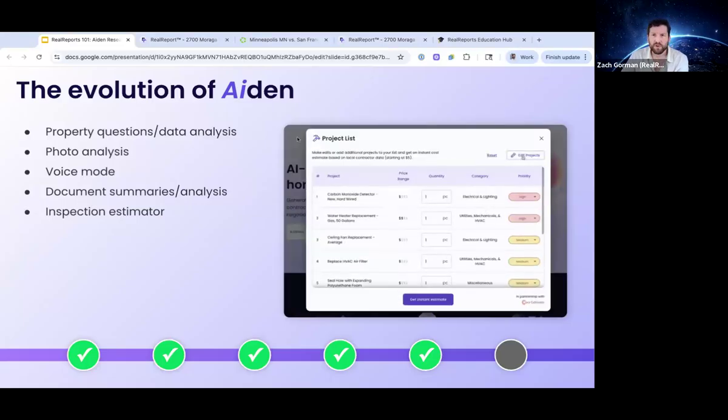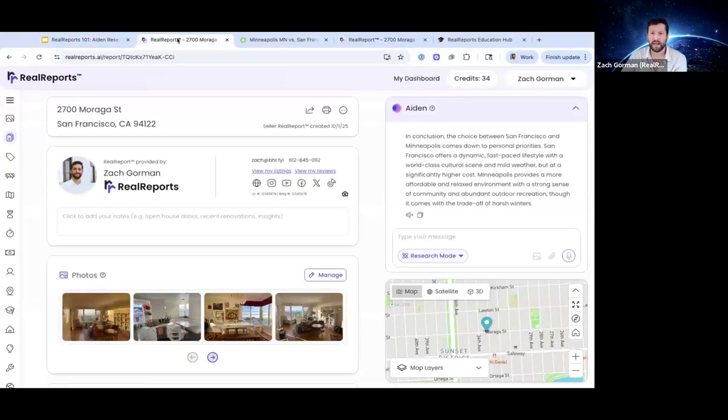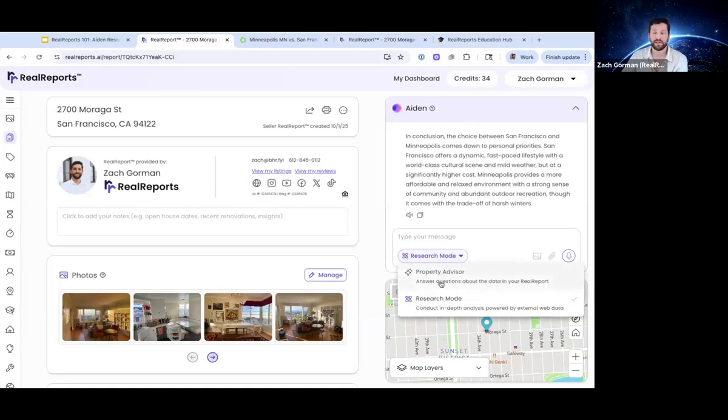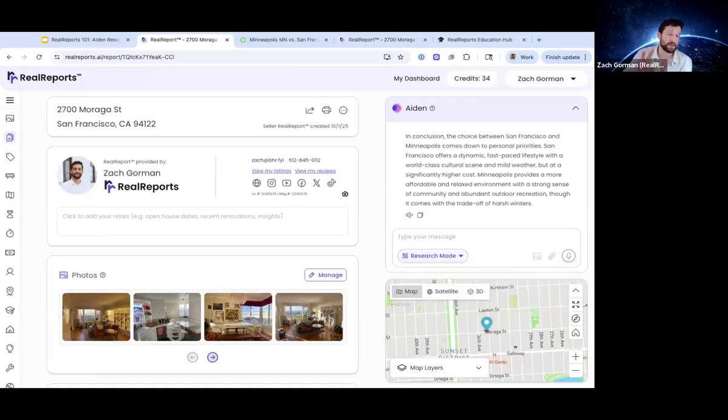Sharon, how does the research mode become available? Again, you need to either be receiving real reports as a member benefit through your MLS or brokerage, or go get a subscription if you're just an independent user. And then when you have Aiden in a report, you just need to switch between property advisor mode and research mode. Aiden research mode is only available in the buyer and seller tiers.